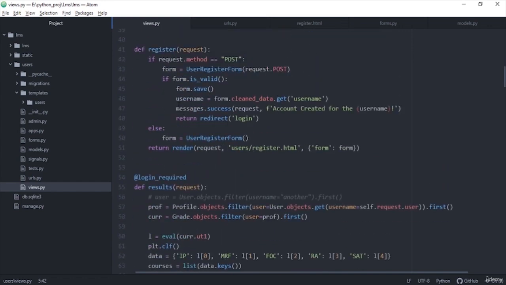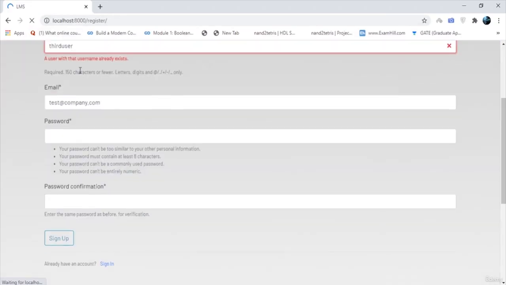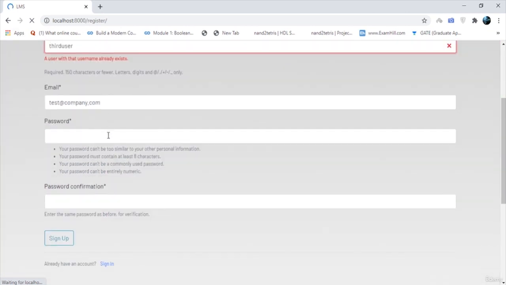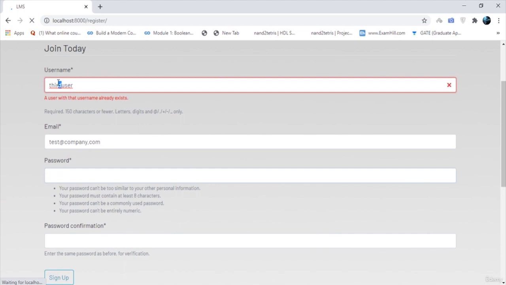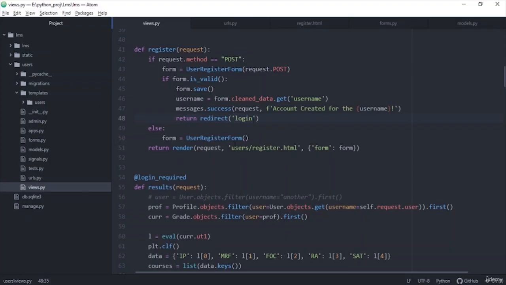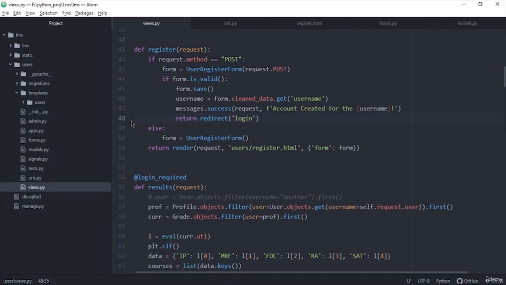It will be in the base.html. I'll explain it later. After the form is saved, we're going to redirect the user to the login page. Third user already exists. It did not redirect to the login page for some reason, but we'll fix it when we are actually working on the project.